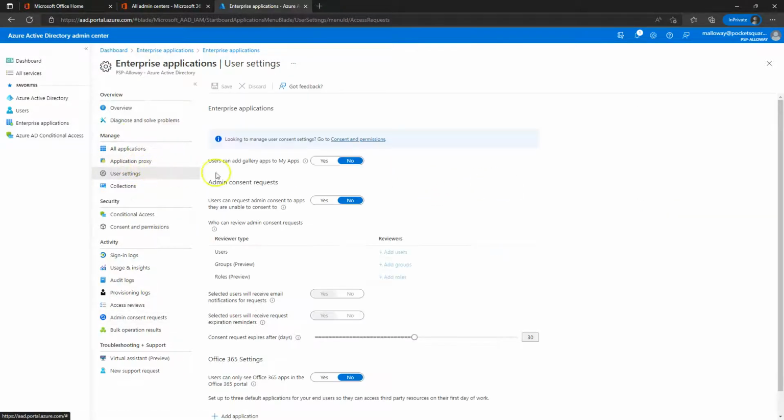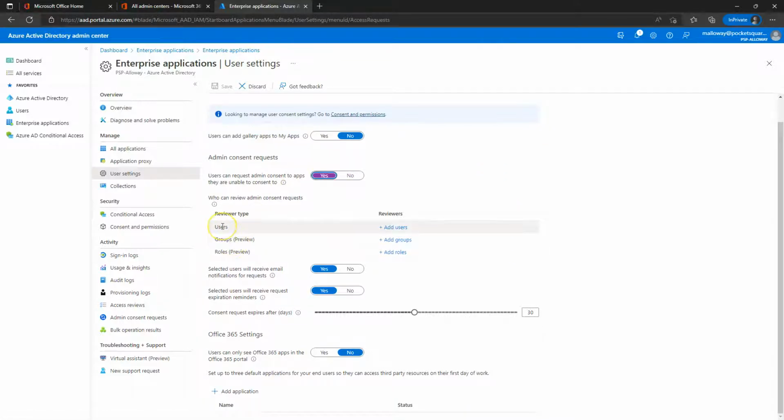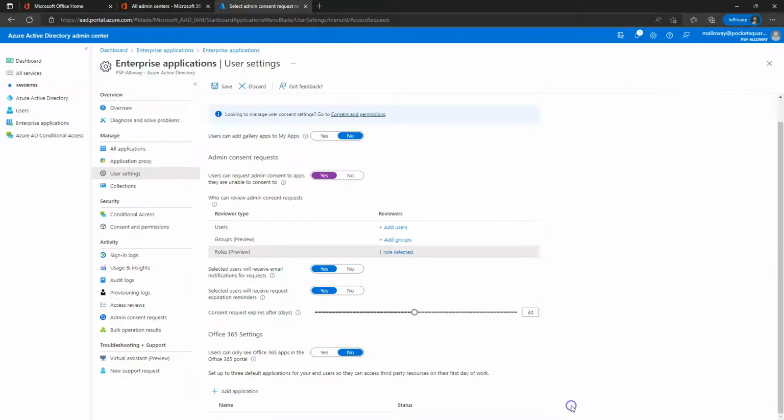So that's pretty much the way that these really work out. Honestly, there's not a whole lot else that needs to go on with it here, but let's look a little bit further here in the admin consent request section. By default, we have this turned off. We're going to flip the switch to turn on. We can also have reviewer types. So maybe IT doesn't need to see this all the time. Maybe we have a specific group that's available for doing it, or maybe roles. In this instance here, we'll just do a role of, I don't know, application administrator. That makes sense. They're doing applications. They're the administrators for it.